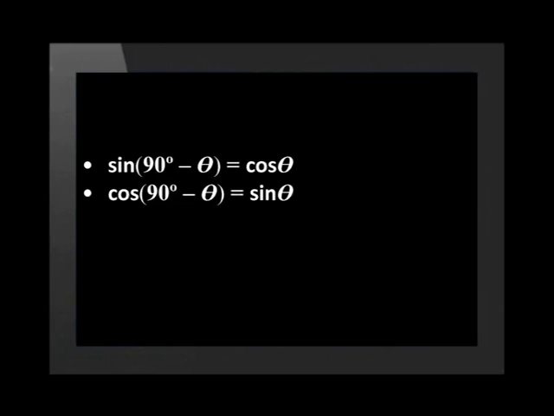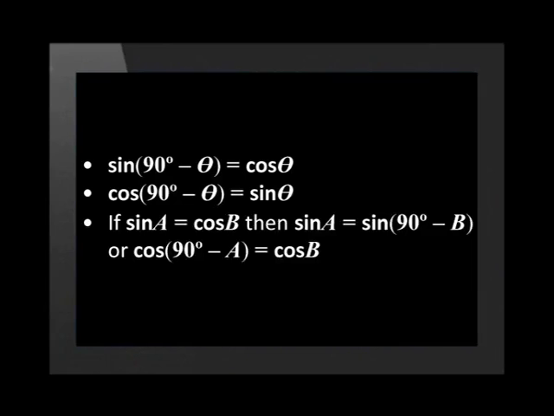Let's remind ourselves of what a co-function looks like. Sine of 90 minus theta equals cos of theta, and cos of 90 minus theta equals sine theta. So if you have sine of a equals to cos b, you are able to change the words to either sine on both sides or cos on both sides by using the 90 minus identity.